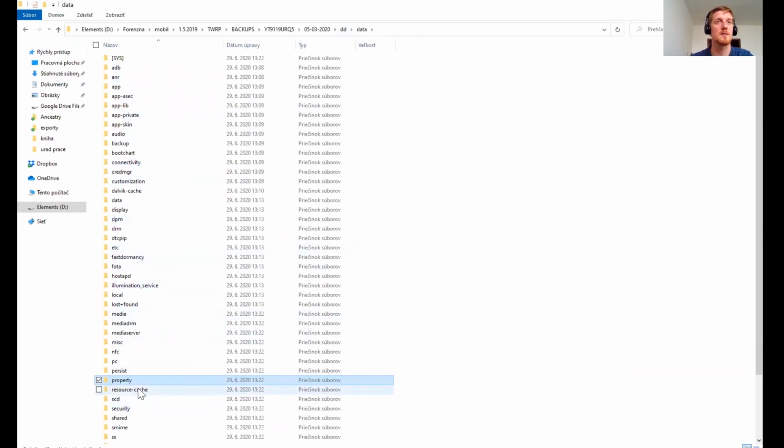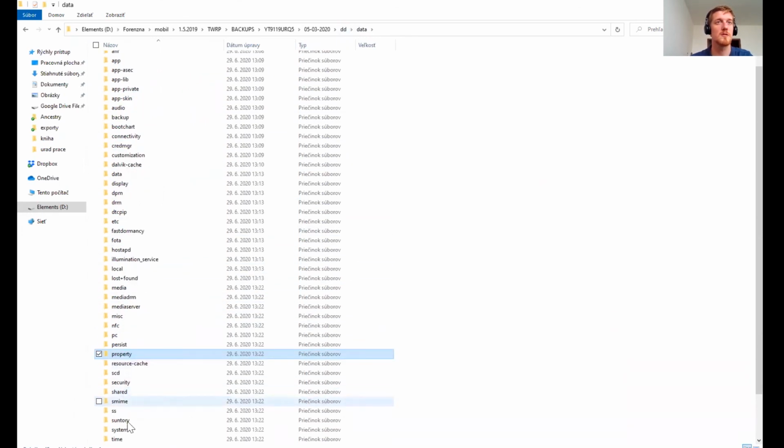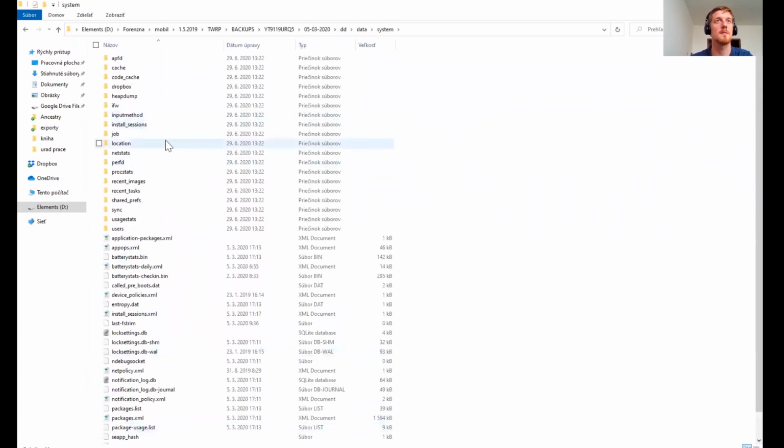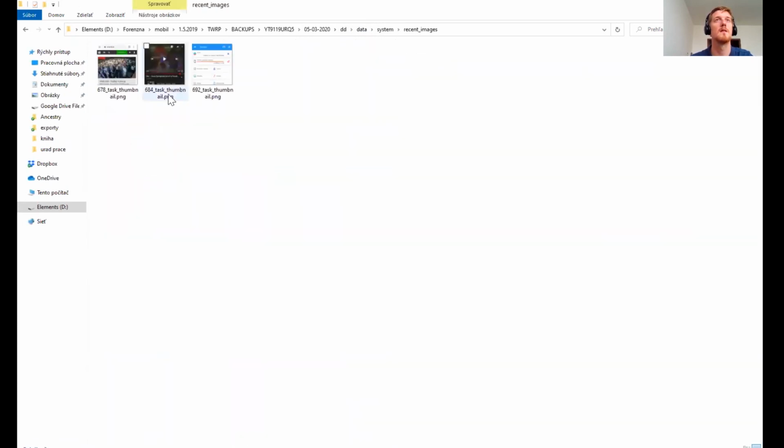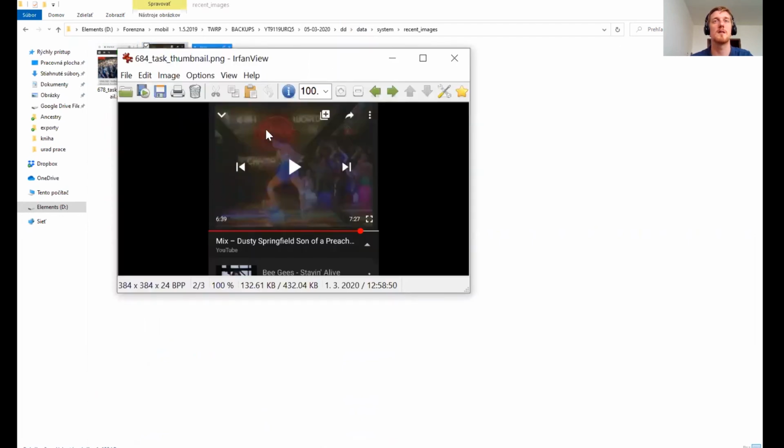These recent images in subfolder system represent some images which were on the screen when a user switched the screen to the other application. So I can see that he was watching probably some YouTube video with this name.